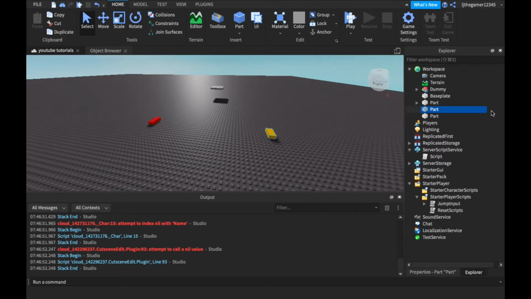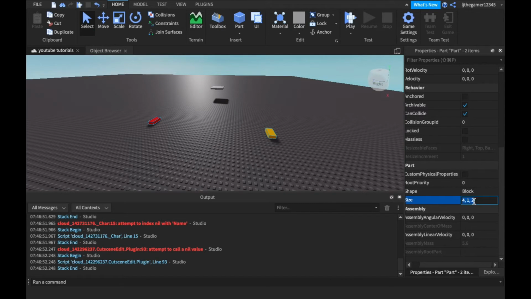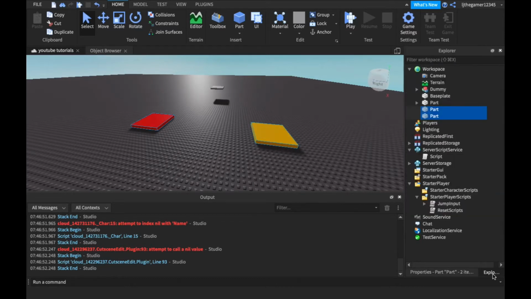And I'm also going to expand it, make it a bit bigger so we can see it better. Yeah, it's much better. So I'm just going to name the first one teleport start, and then the second teleport end, because I want to teleport to the second one from the first one.